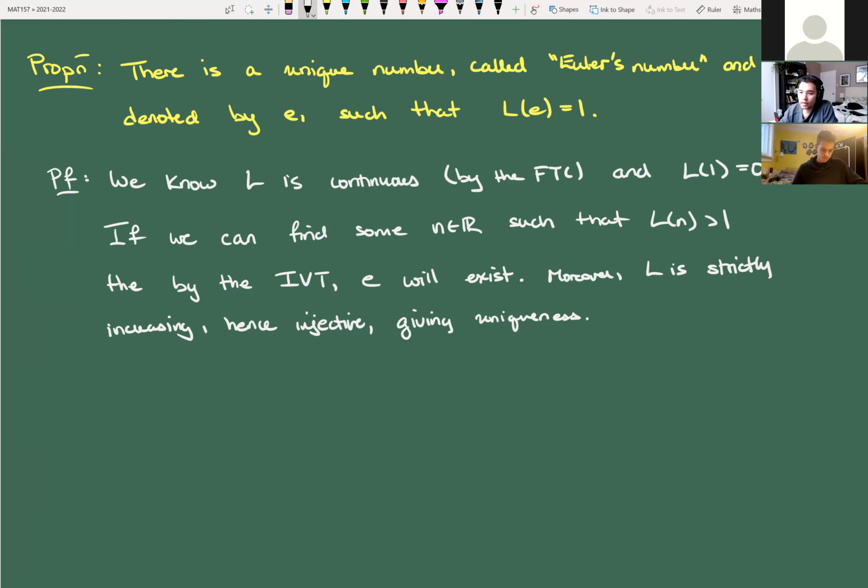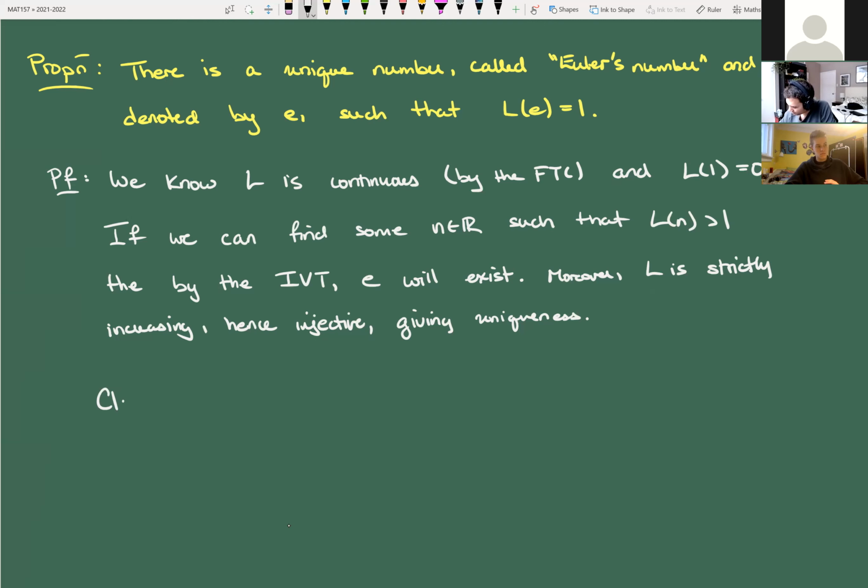But the point is that we don't need to figure out exactly what it is. We just need to prove it's bigger than 1, right? So let's prove it's bigger than 1. I'm going to choose the one that I think is the easiest, basically the first number that works. I went ahead and computed it ahead of time. So I'm going to choose the first number that works, and the answer is n equal to 4.